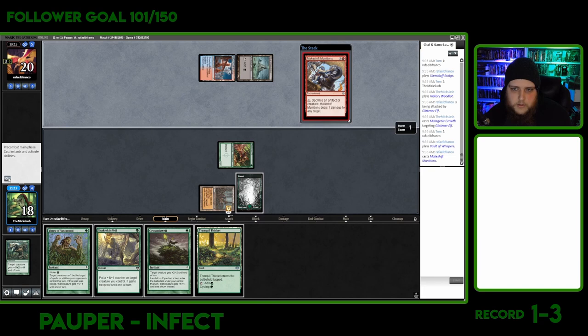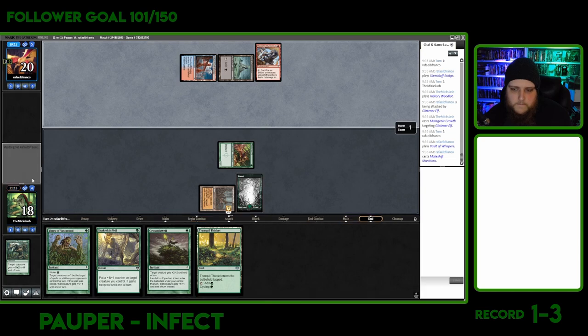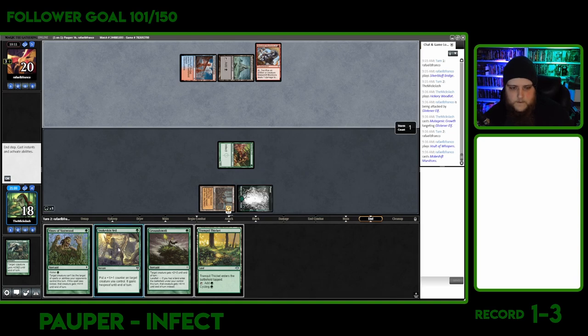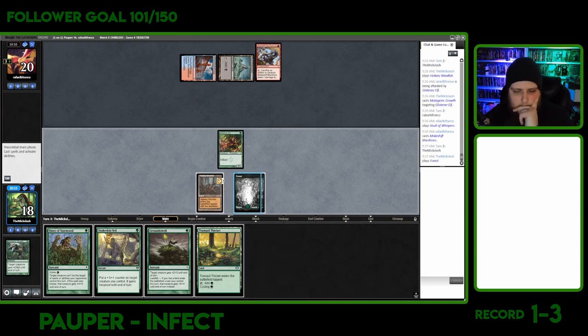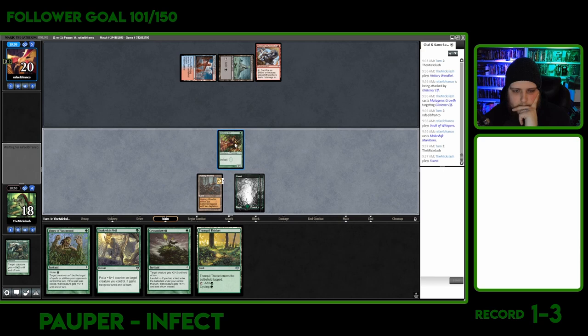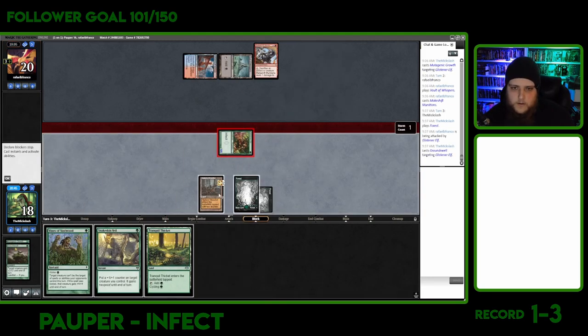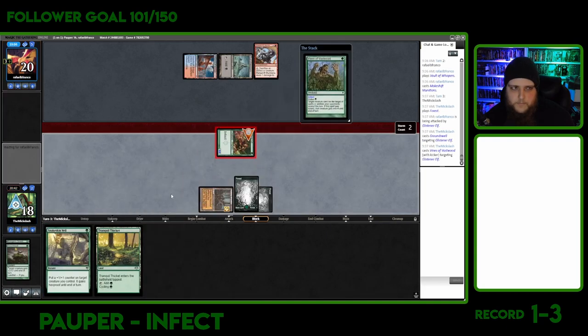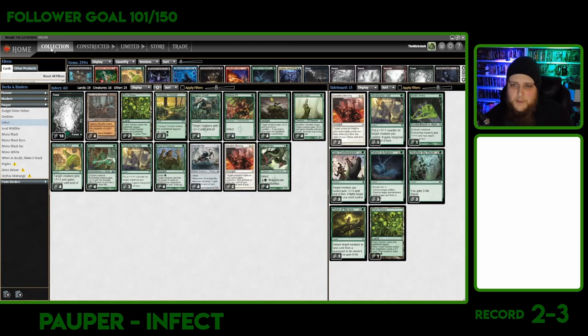Makeshift Munition. Sure. Oh, we draw better land. Dead? Haha, we took out Affinity. Nice. Double turn three kills.